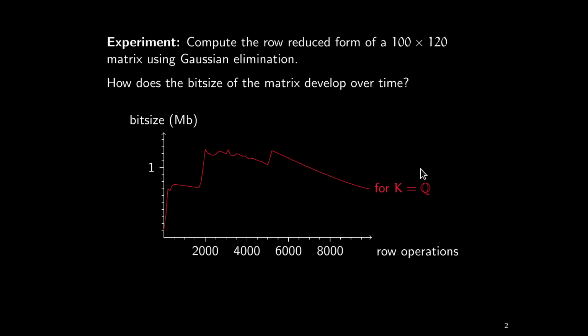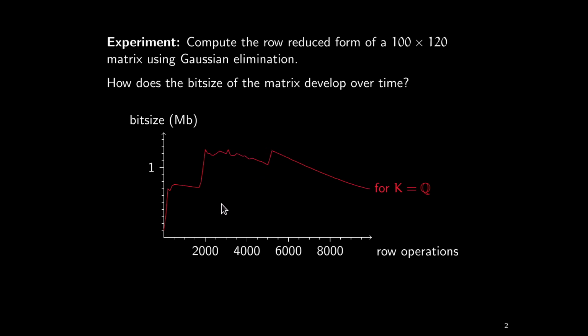If you do the Gaussian elimination over Q, then you start with something small here, and then it very quickly goes up, and here you're for some reason fortunate that it doesn't continue with that speed to grow, but then it continues to grow here, and then here it does something irregular, and then from some point on the size gets smaller again until here you have the final output. And I remember what I said, the output is typically much smaller than the intermediate expression.